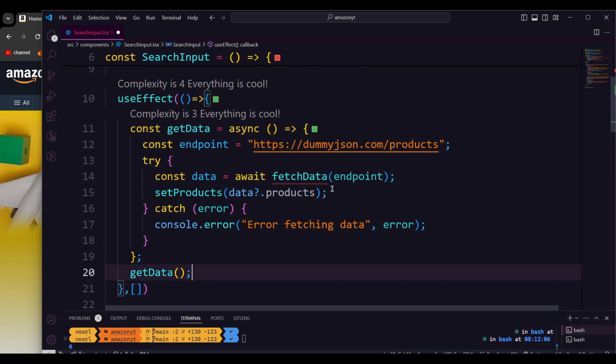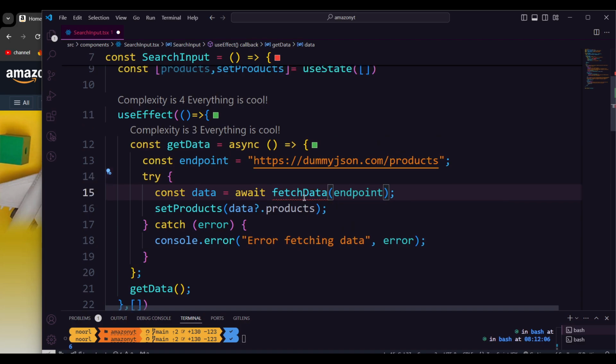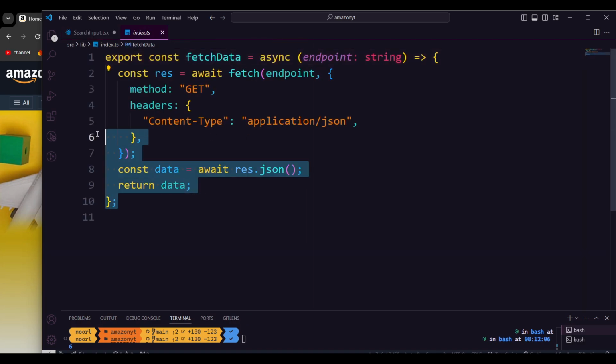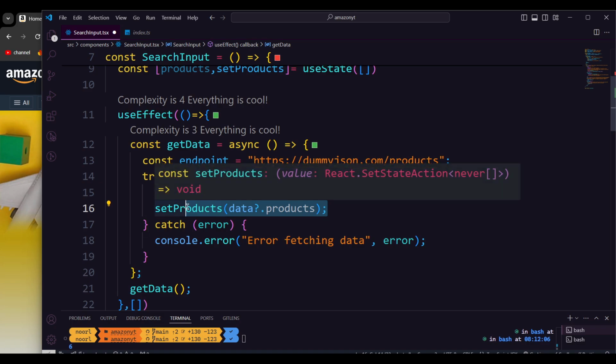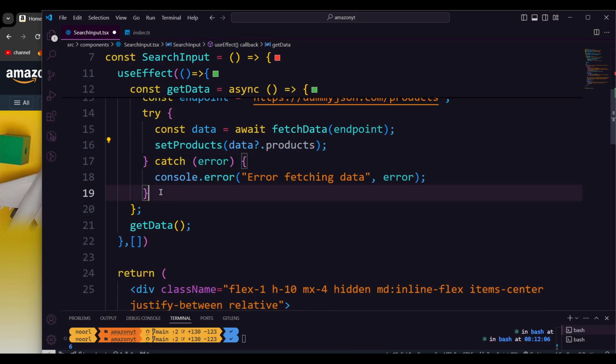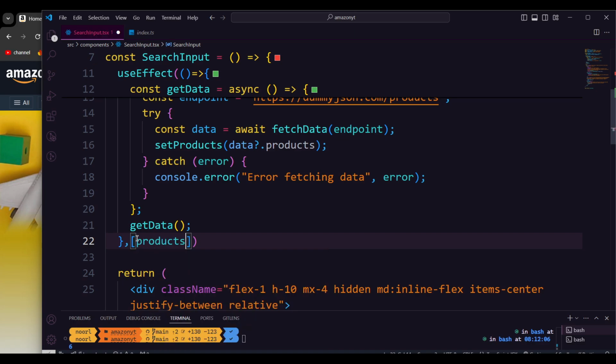For the fetch data method, remember that we are creating an endpoint, then using a try catch, then getting the data from our endpoint, then setting it as the products, and if an error comes, putting it in the console and declaring the function here. So this one is going to be predefined. Whenever the product changes, it's going to be called once and on.